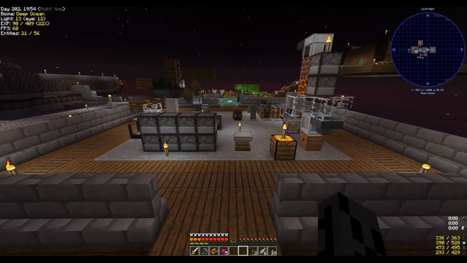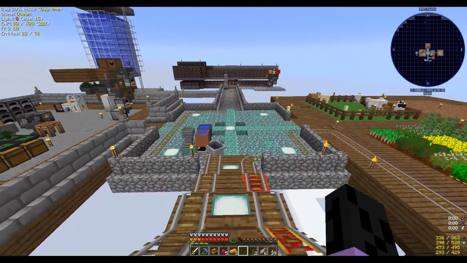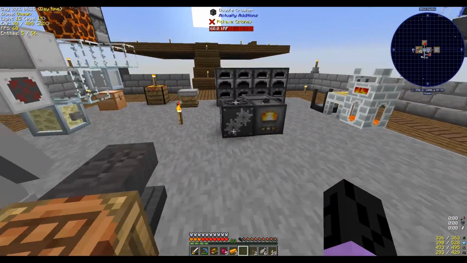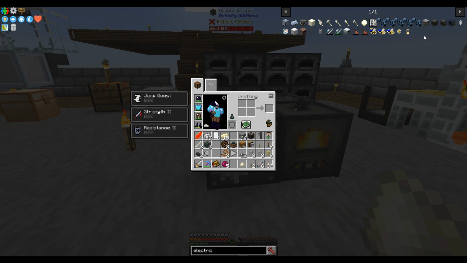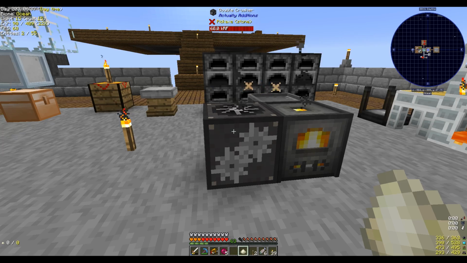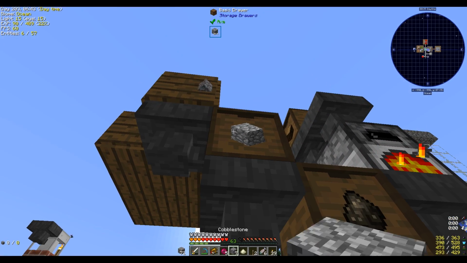Be right back. Turns out it was a good thing that I made that double crusher after all, because now I can actually make dusts for this recipe. Okay, so the electric furnace required a heating element, which was 3 of those, which I'm going to get. 2 redstone. 5 nickel, which I've still got. Standard wire and a normal furnace. Give me those.